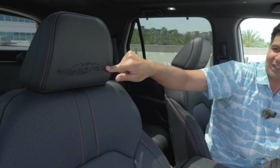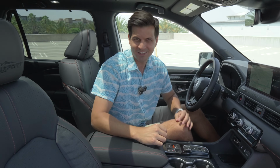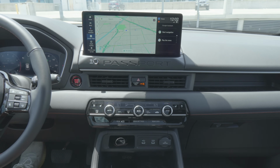You got Trail Sport on here. They are heated and ventilated, which is great. However, the ventilation in these seats isn't exactly the best in the industry, and they are quite a bit louder. The big improvement for this car though is this infotainment screen, which is a nice update from the Pilot, which only has a 9-inch display. This comes with a 12-inch display.